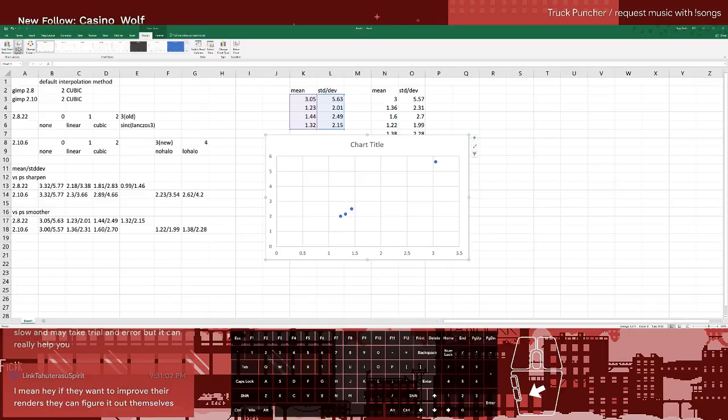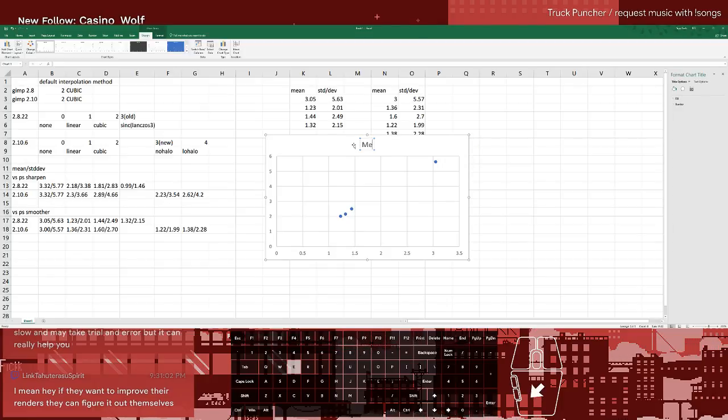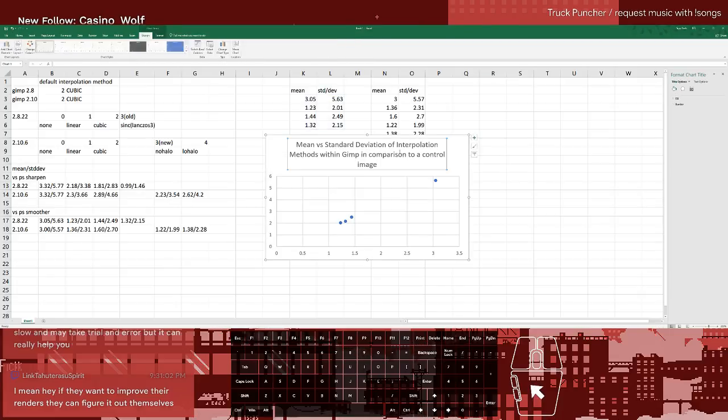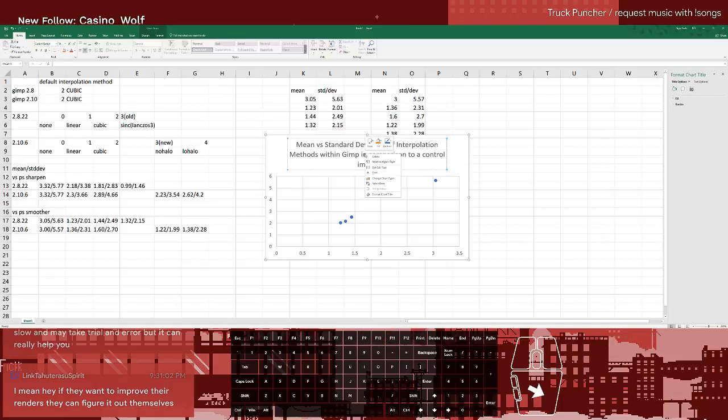Chart title. Mean versus standard deviation of GIMP's interpolation methods within GIMP in comparison to a control image, and we're going to capitalize this properly, please.